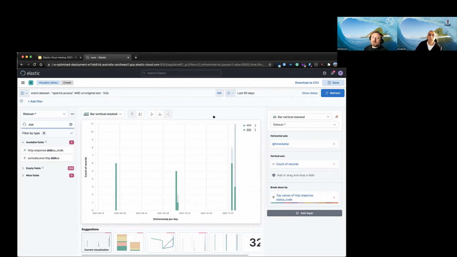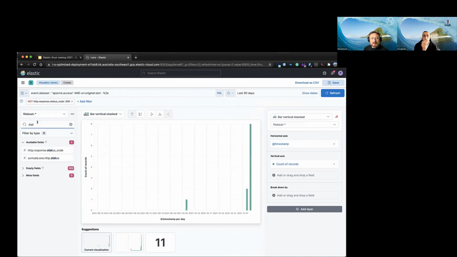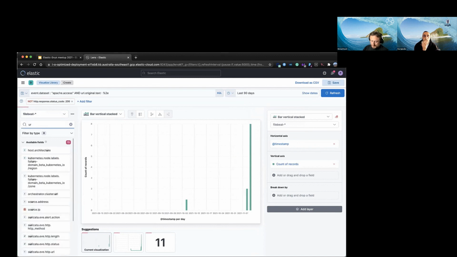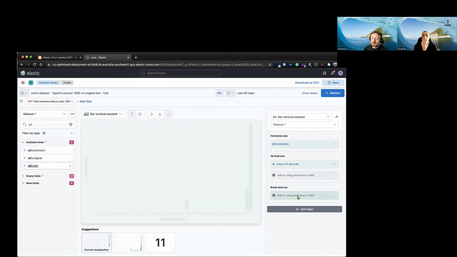Yeah. So I was going to say, we can quickly turn this particular view to say, hey, which paths were exposed, which were exploited, so we can actually go and check out the files, for example. So we can say, hey, give me all the 200s. All right, so this is now my historical 200 attempts. And now I'm going to add an additional breakdown. Instead of 200 attempts, I'm going to get rid of the breakdown by the category, but instead look for URL dot path, right? So we can break it down by URL dot path.